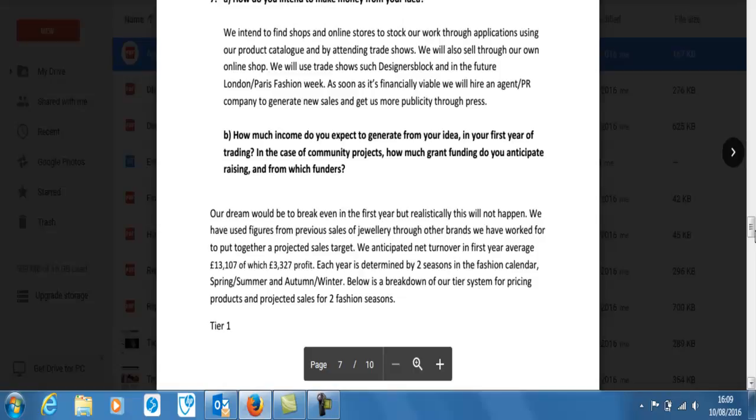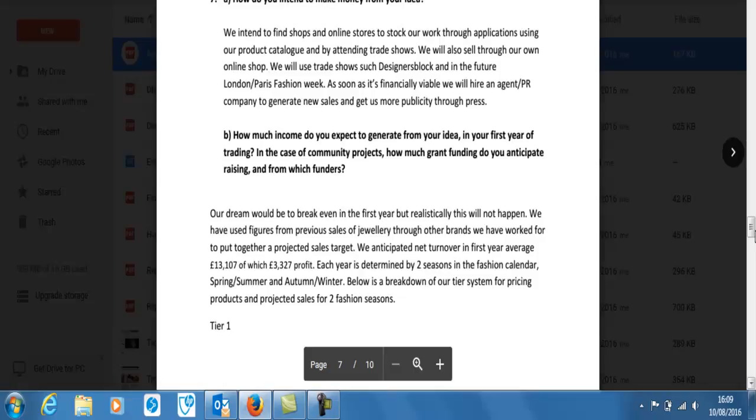Okay, question 7 is, how do you intend to make money from your idea? So this might sound like a strange one, because I imagine in your head you're probably just thinking, well, we're just going to sell it. But the reality is, whether it's a product or a service or a project, there are so many different ways that you can make money. Like I said, are you going to sell directly to your customers? Or are you going to make partnerships with other businesses and give them a cut and get them to do your sales and possibly distribution as well? So that's something to consider, and that's what we want an answer to here.